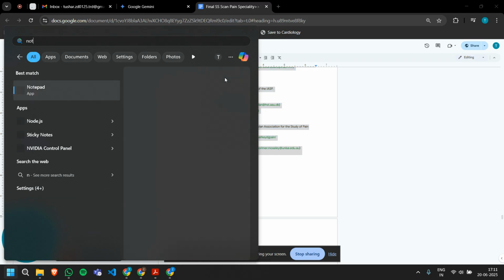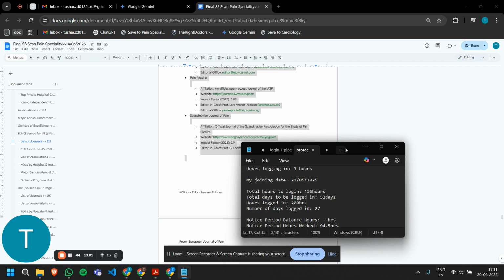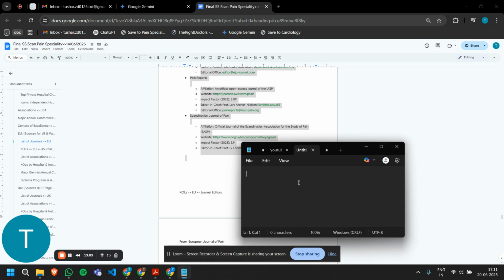A basic workflow would be: first, country-wise, we go for journals, then journal editors and related people, then we have associations and people related to the association.